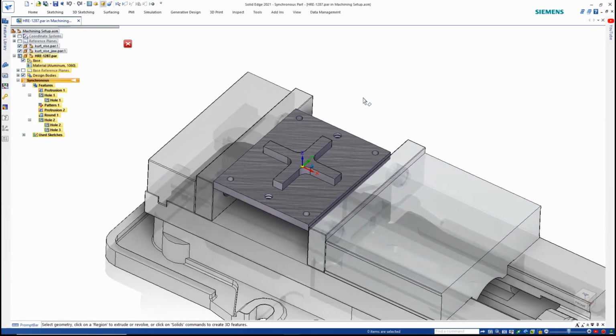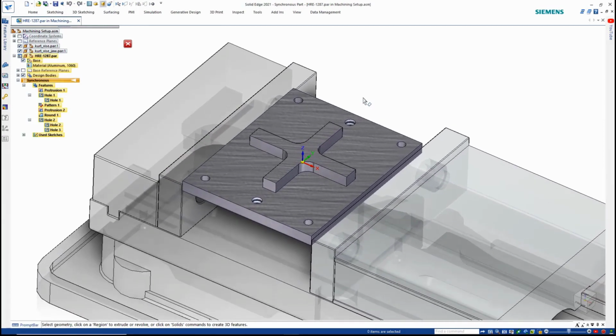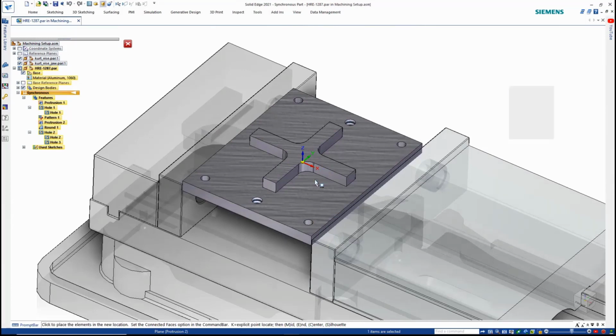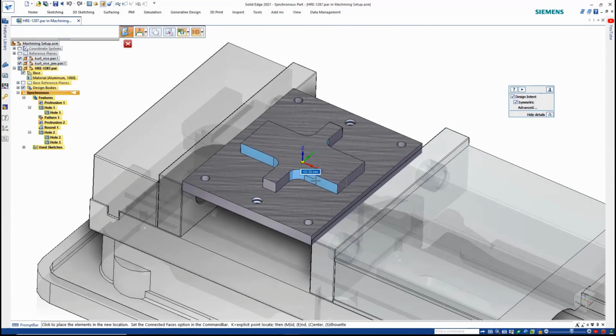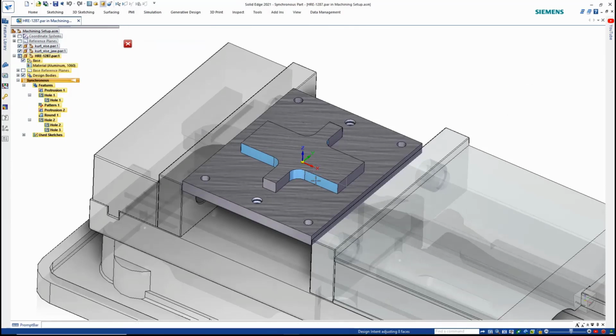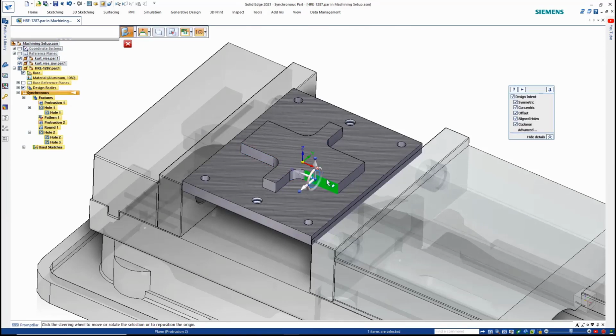One of the cool things about Solid Edge is this powerful tool called synchronous technology. You can click on one face and drag it, but notice to the right there's that design intent. It realizes that these parts are symmetric, and so it adjusts accordingly. So we just move it by 10, and that's looking good.